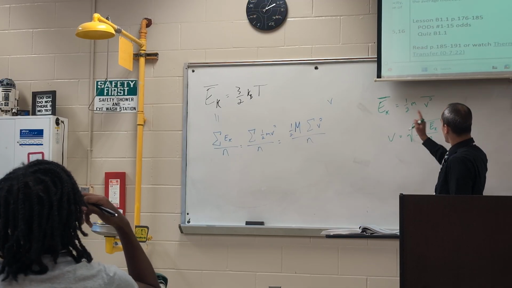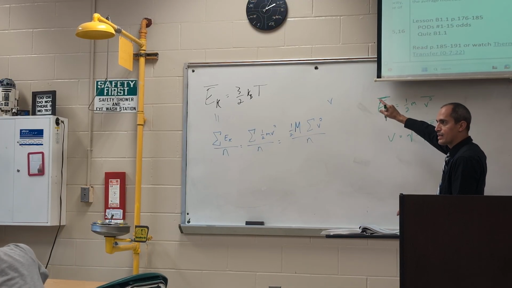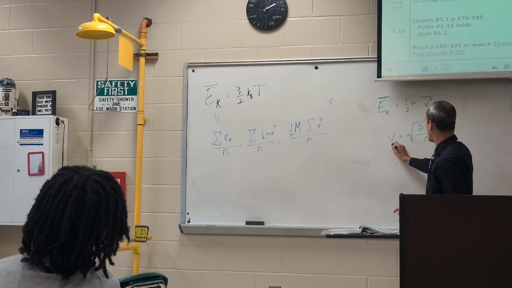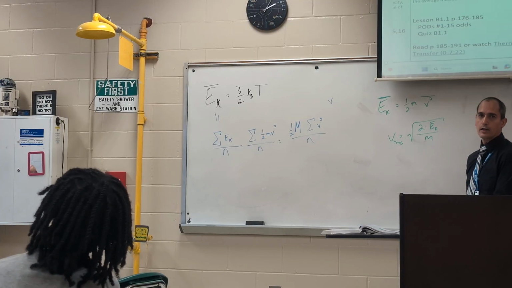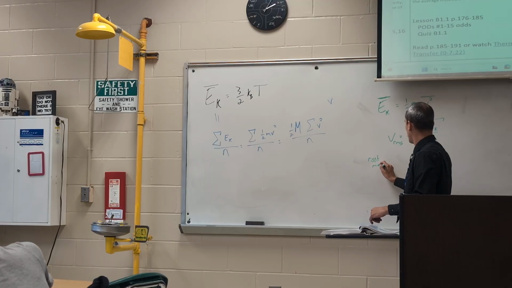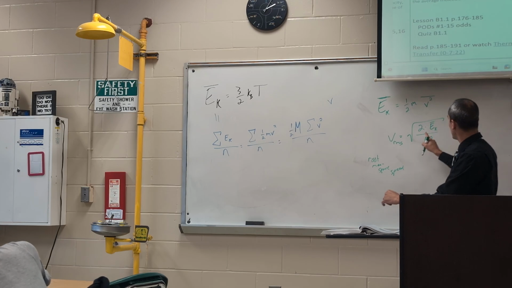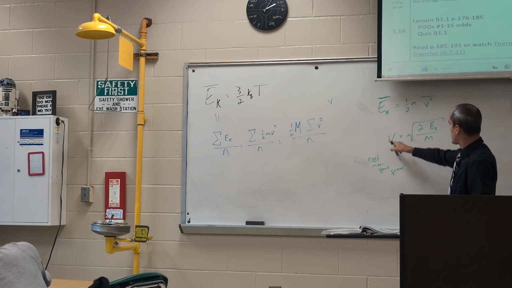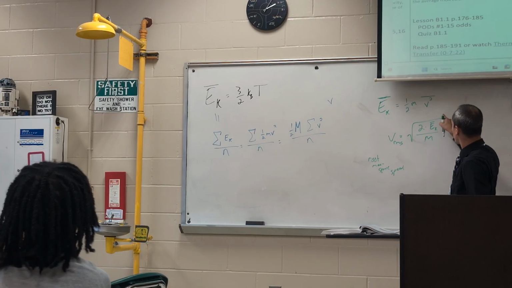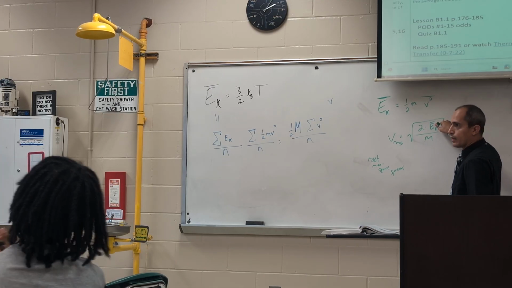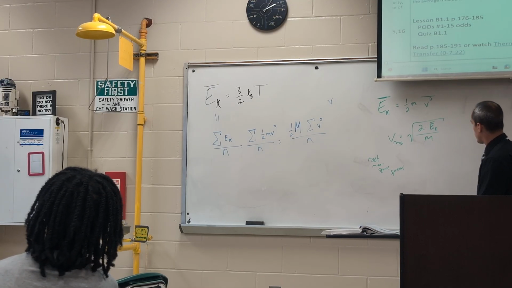But because it's based on the average kinetic energy, I can't just say that this is average speed. It actually has a special name. It's called the root mean square speed. Root mean square speed. Because it's really based on the average kinetic energy, because how we find it is we have the root of the mean, the average of the energies.